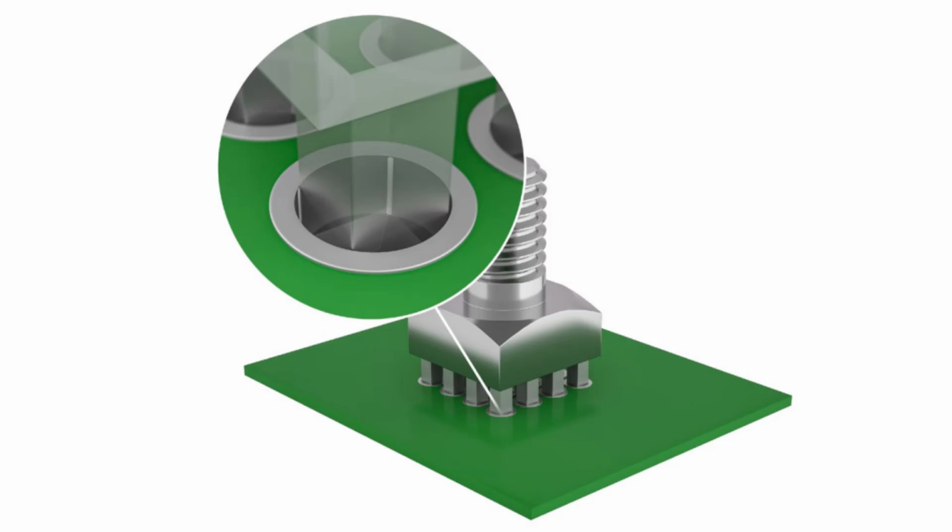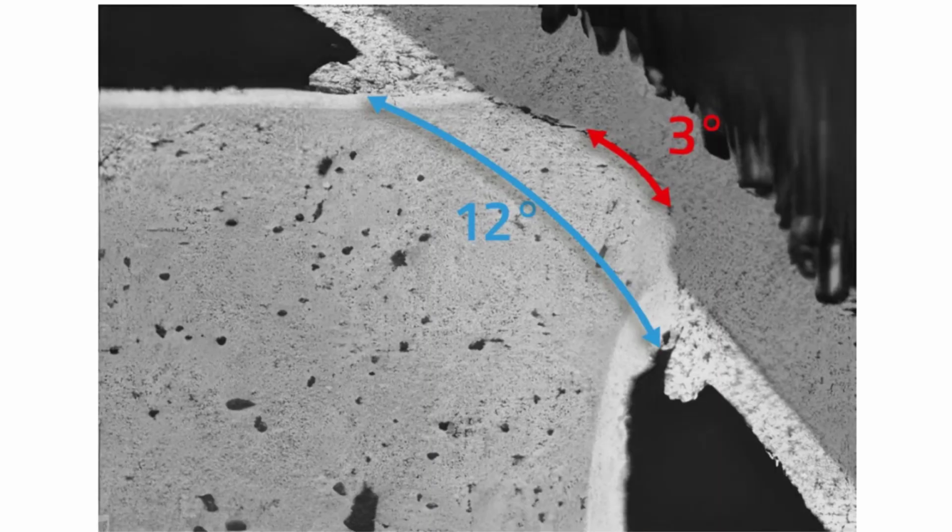If after pressing the connector into the printed circuit board, the solid press pin interference on each of the 4 corners is greater than 3 degrees against the via sleeve, the press connection zone exhibits lower electrical resistance than the brass pin itself. This ensures there's no electrical or thermal bottleneck. Our first example shows a cross-section of the pressed pin in the via. Typically, the connection surface angle is significantly larger, offering ample safety margin for the electrical connection. The 3 degrees refers to the portion of a full circle's 360 degrees. Now, at the same time, this area should not exceed 12 degrees. Otherwise, the via copper plating can be damaged. The values specified in the datasheet will help to ensure compliance with this requirement.